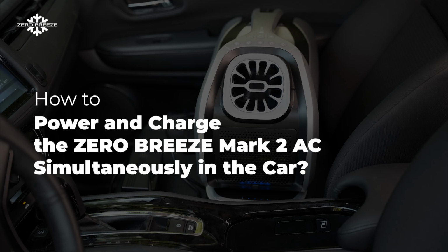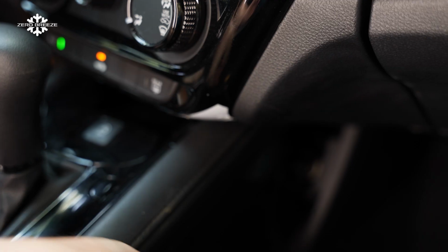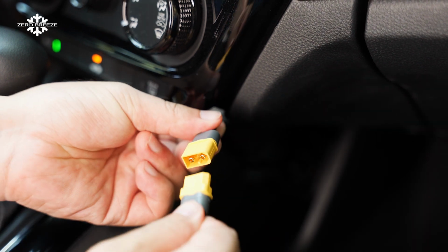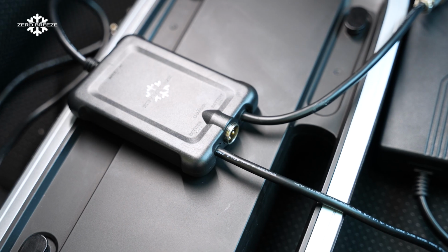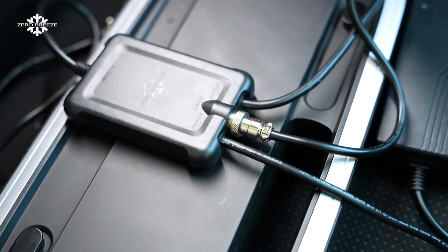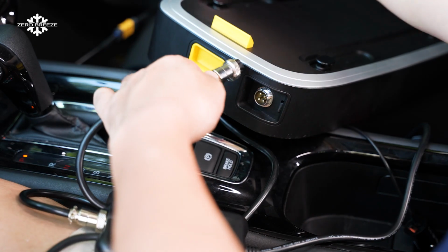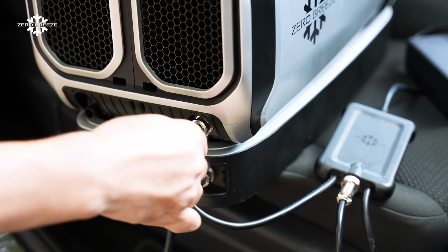How to power and charge the Zero Breeze Mark II AC simultaneously in the car. To power and charge the Mark II AC in the car, follow these steps. Connect the 12V to 24V converter to the car's cigarette lighter. Attach the 12V to 24V converter to the power extension dock. Use the power extension dock to connect the Mark II AC and the Mark II battery.